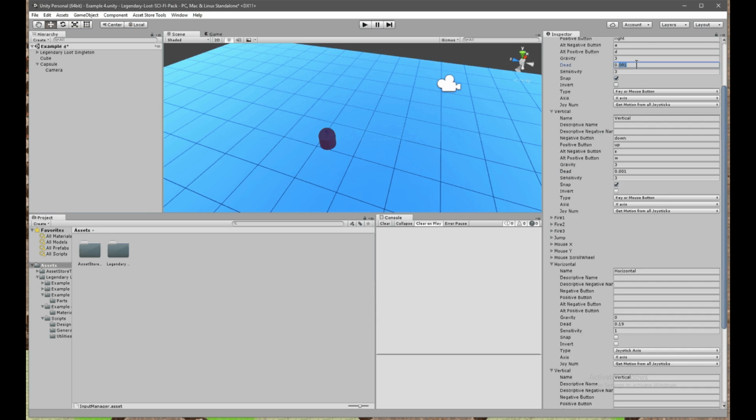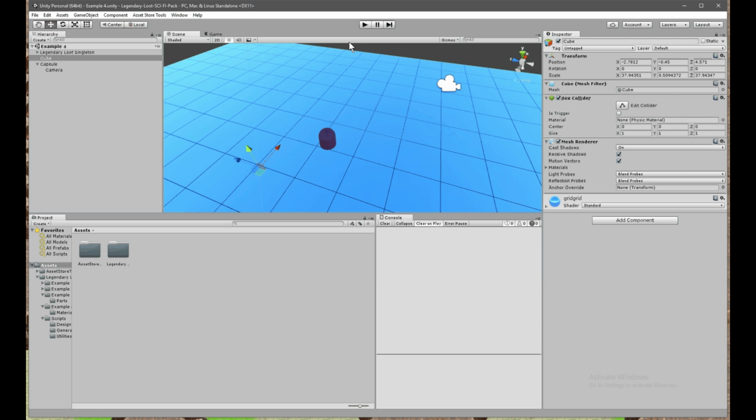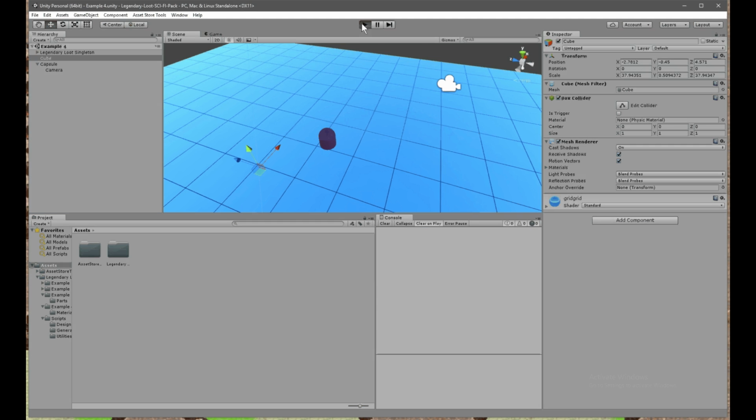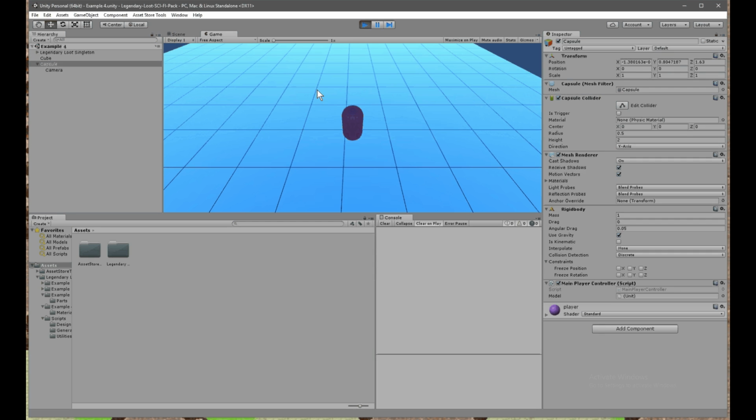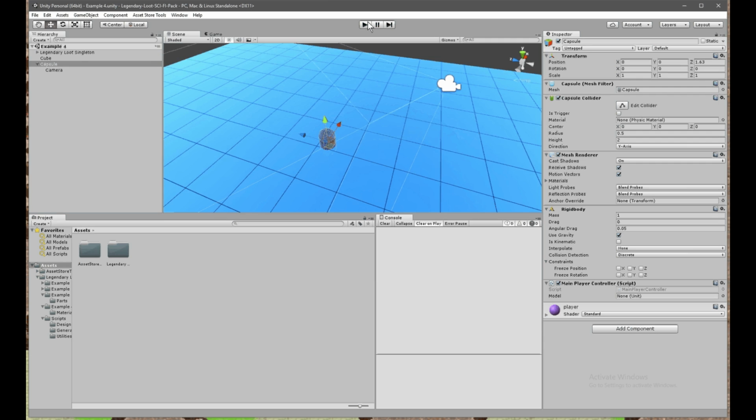And the axes are really handy because the axis always returns a number between -1 and 1, 0 if neither button involved is pressed. There we go. Let's test it out, and oh, this isn't quite working. Why isn't it working? Told you we got that model for free out of the unit controller. Well, we do actually have to make that model, though. We do have to populate that.